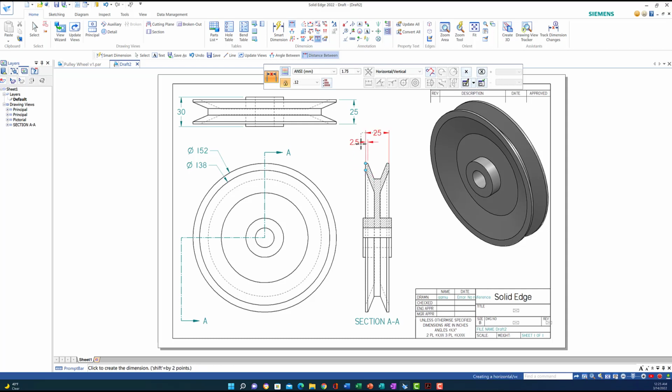It is 2.5 this way, and another from the point here to this side, 2.5 to the other side. Very good. Okay. Now let's put the other dimension. The location from this one here to the center here. This is 60.